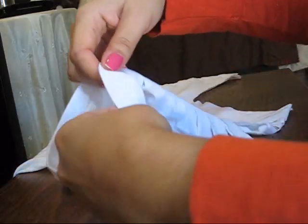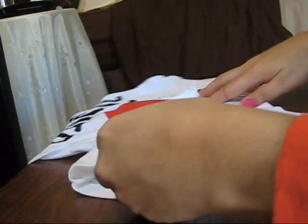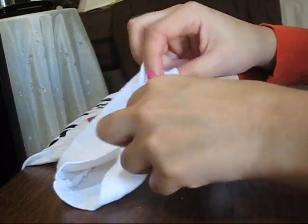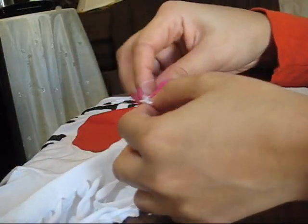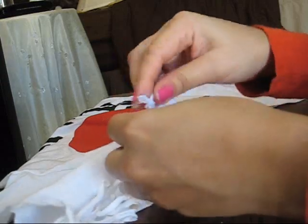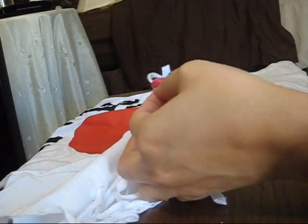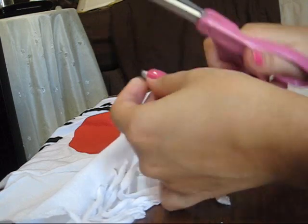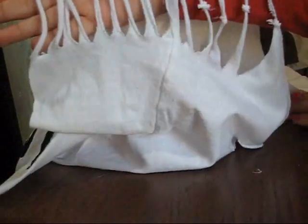Okay? Once again, I'm just going to be stretching each and every band of the fabric that I have created. Stretch it really, really good. And after that, probably you're gonna find some strings that are broken apart or something like that. It's very simple, just attach it again with a little knot and cut the excess. There we go. Very, very simple. If you want to have this look, you can also cut in half every band that you have created, and then you can just grab the ends and do a knot on each and every little string, and it's gonna look really pretty. But I'm just gonna leave it as it is.